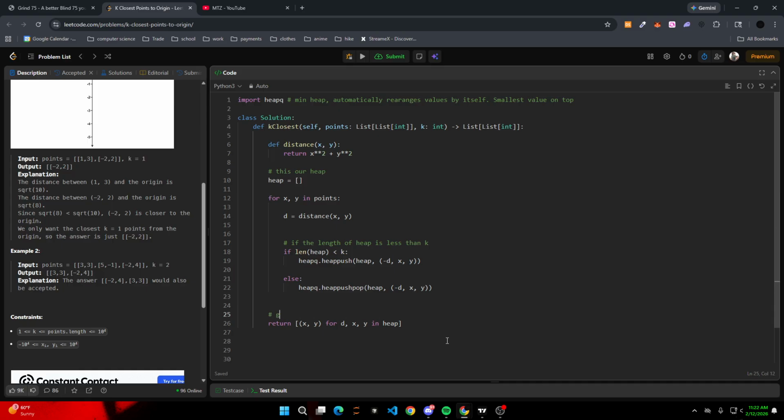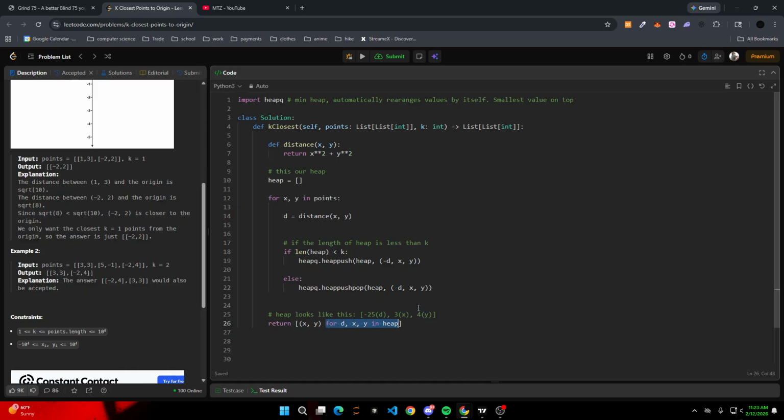Remember, heap looks like this. You're going to have negative 25, 3, and 4. These are just random numbers. This is going to represent d, this is going to represent x, and this represents y. So when you say return x and y for d, x, and y in heap, this is a for loop, this line that's highlighted.